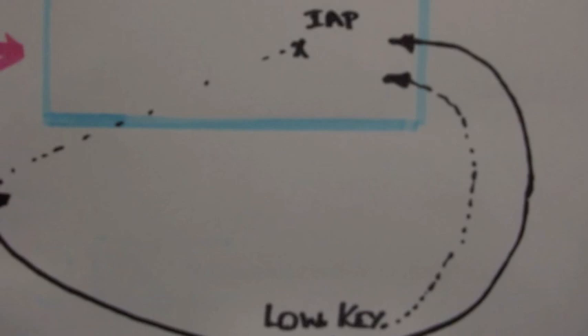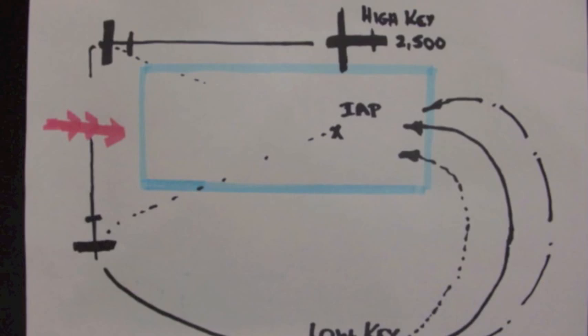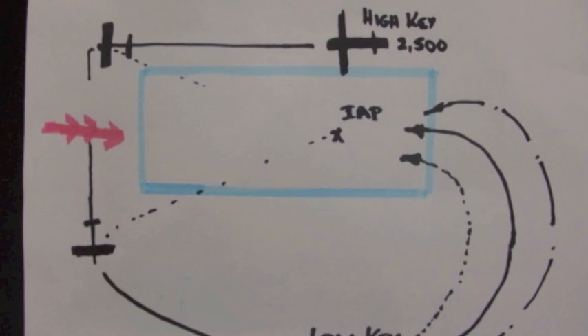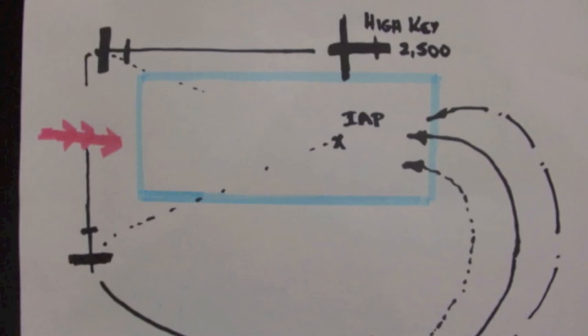Real life isn't like that. We may find that we're going a little bit low — in other words, the field becomes flat in our view. At this time we increase our angle of bank, therefore flying a shorter distance in towards the field and getting back on the ideal constant sightline angle. Conversely, we might find we're getting high — this is the time to reduce the bank angle and fly a longer ground track. So we can adjust our flight path by either reducing or increasing the amount of bank to put our touchdown point just in from the hedge.